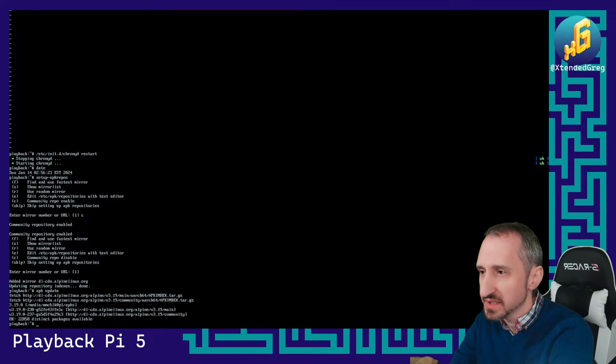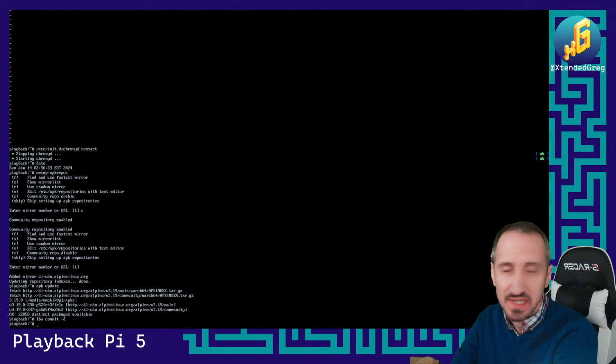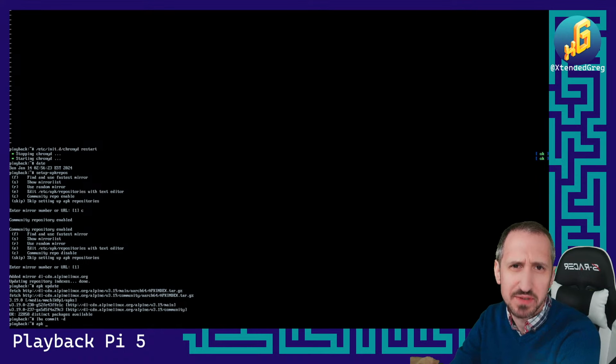We see 22,000 packages. Perfect. So we're going to do lbu commit -d and at least write it out initially. And then we're going to add a few packages really quick. And this is going to take up about 1 gig of RAM space. So I'm using the 8 GB Raspberry Pi 5 for this particular application, which should give us 4 GB of usable space on our root, as well as 4 GB of actual RAM for VLC to be able to use.